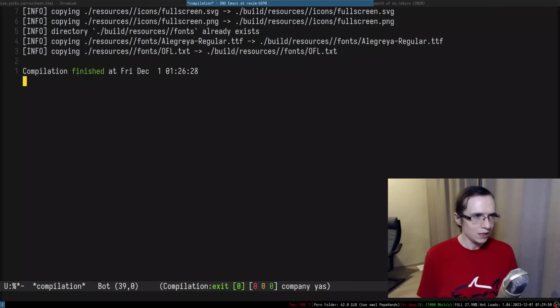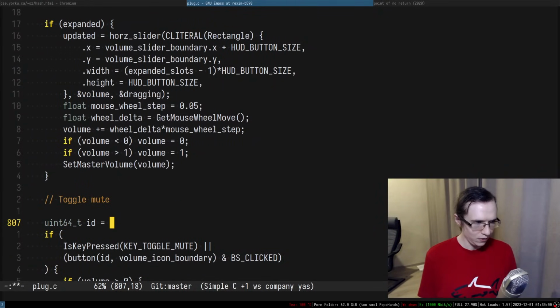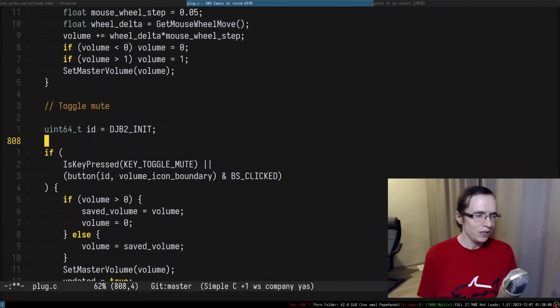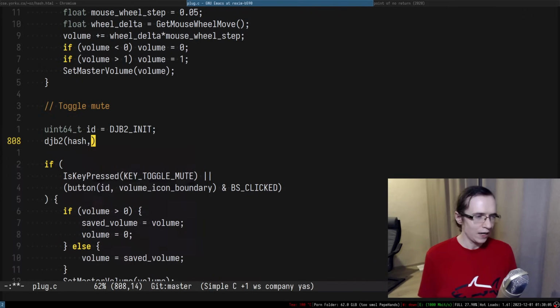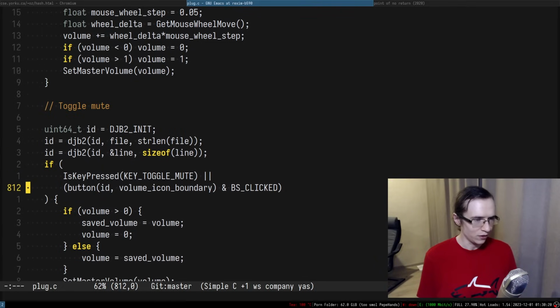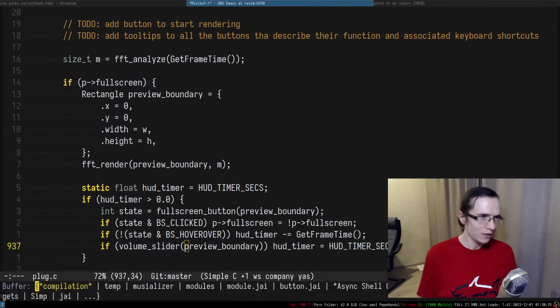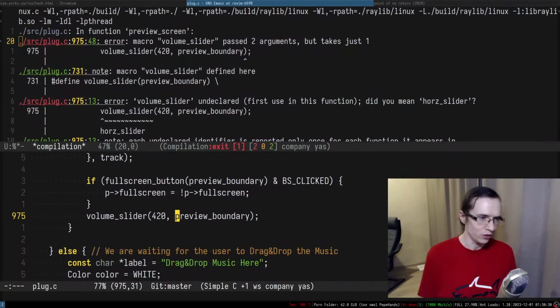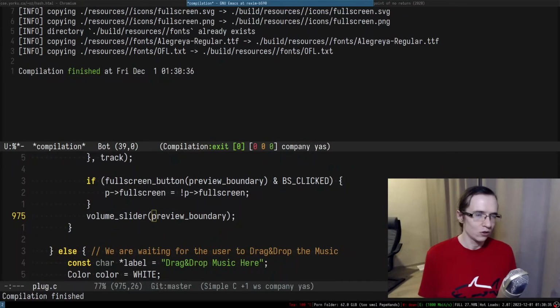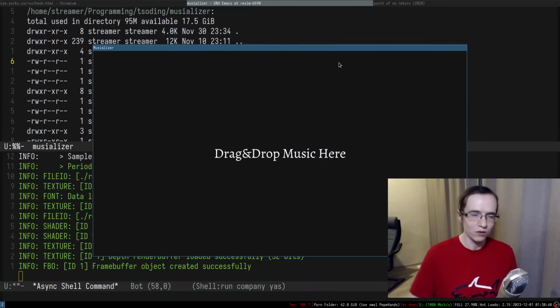So, and let's try to compile this entire thing. So here we have NID uint64_t ID dgb2 init. So what we're mixing up in there, right? So dgb2 hash file strlen file. So it's actually ID. And this one is line, sizeof line. Right, so we're hashing all of that stuff in here, and there we go. That seems to be okie dokie karaoke. And now we don't have to do that. And there should be a second place where we call into this thing, and now we don't have to do that. Okay, so now it seems to be working. So I want to double check if it actually works. Right, I'm sorry if it was too loud.